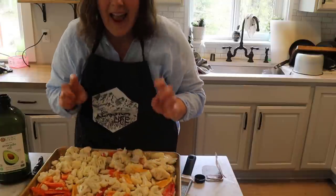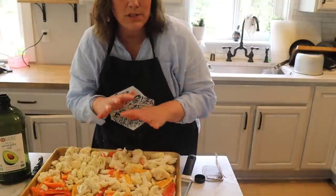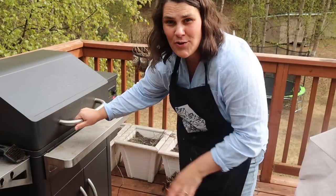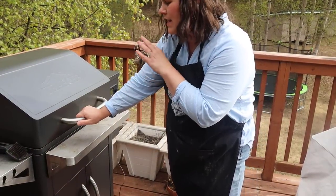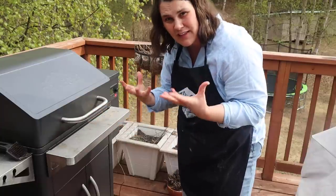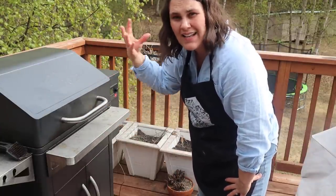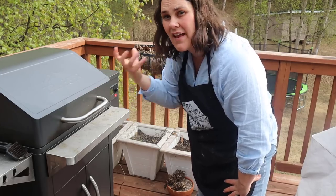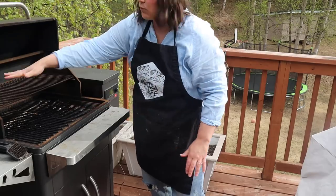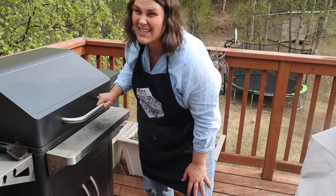I'm going to add a bunch of salt. I actually am going to try and roast these on the Traeger with the salmon, just because that'd be cool to not even have to turn on the oven. In case you don't know, a Traeger is a wood pellet grill — it doesn't actually have any flames. It has wood pellets on the side that burn and then it smokes the food. It's more like a little oven that also adds smokiness. I'm going to put my kebabs on the bottom and roast my veggies up on a sheet pan just like I would in the oven, and I think it's going to be awesome.